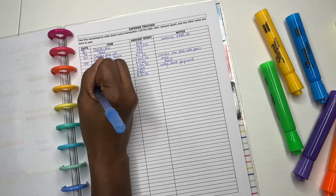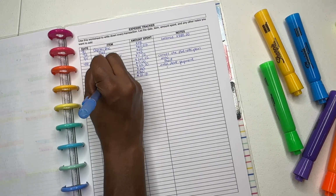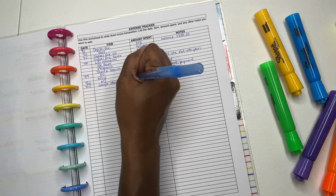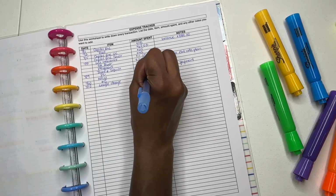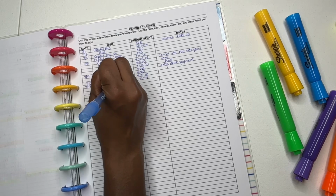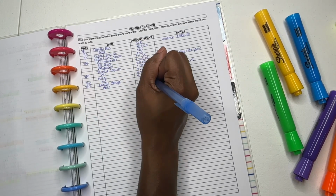On the 12th was the Google storage, and that was for $1.99. I also got my hair done, and that was $125.